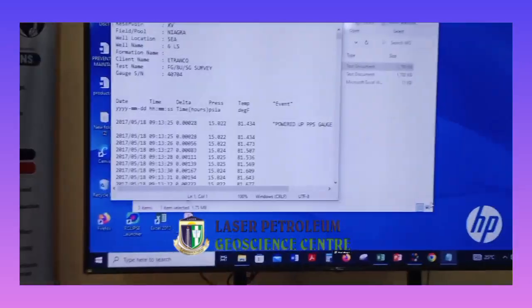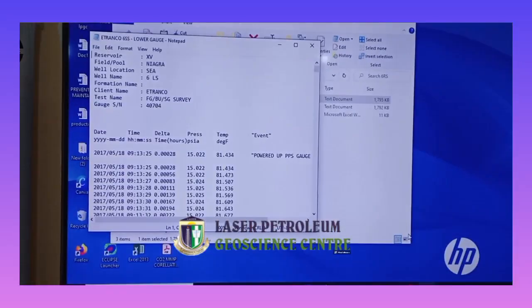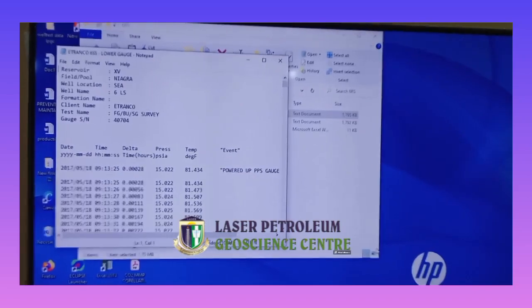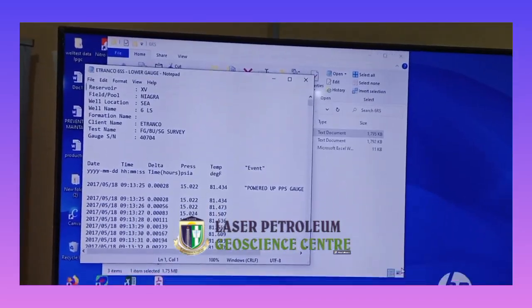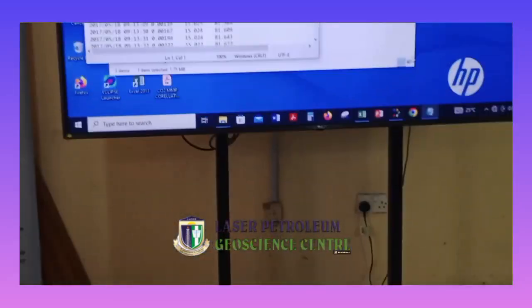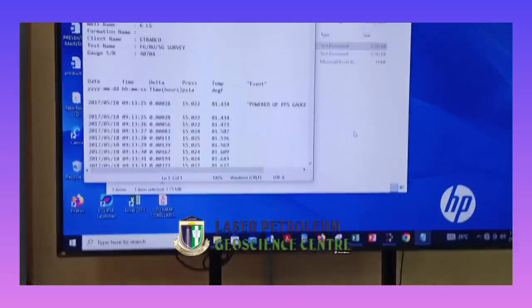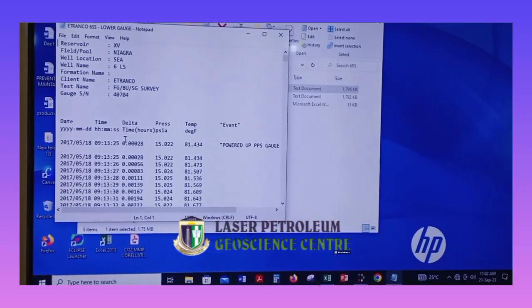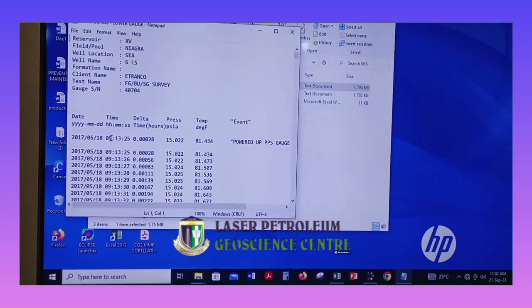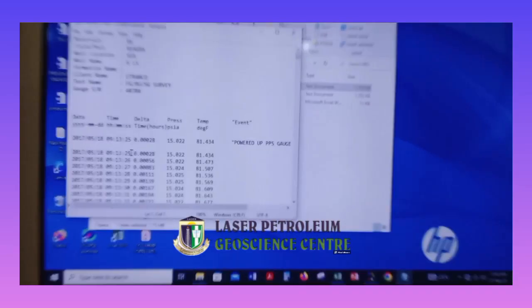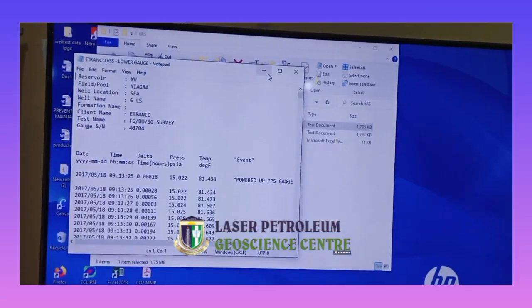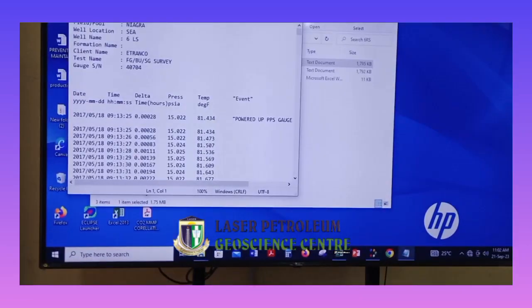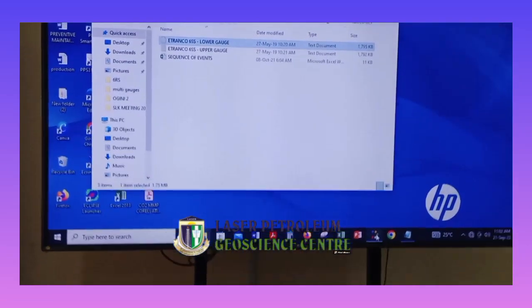Pick the time, pick the date for your Entraco. The name of this one is Entraco 6SS. SS is the name of the field or the well. Entraco 6SS, upper and lower gauge. So pick that lower gauge. Check for me what's the time. Lily, write out the time for us. You've written it, okay. So I'm not talking to anybody. You just go straight. Load. You just finish one assignment.